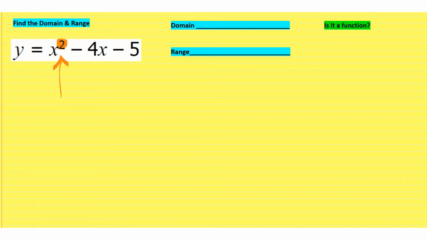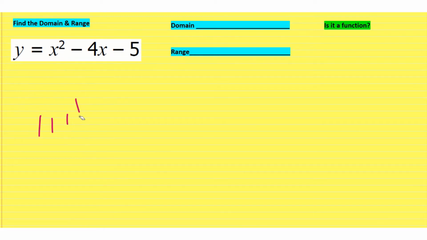It also has an invisible plus sign in front of it, which means it's a happy quadratic, which means when we graph it, it is going to look like this. It's going to look very happy. We can draw some teeth in there to remind us how happy it is. If you can remember what that looks like and recognize it from the shape of the graph, it will go a long way toward understanding how to find the domain and range of this kind of equation.